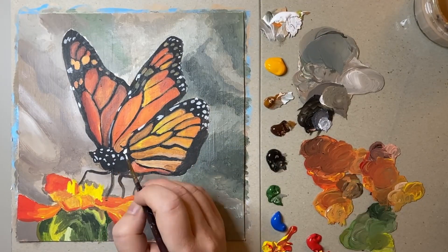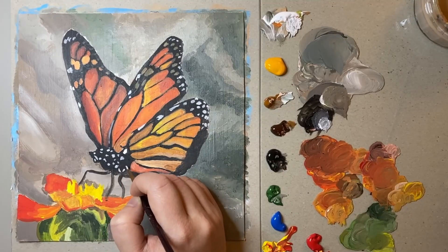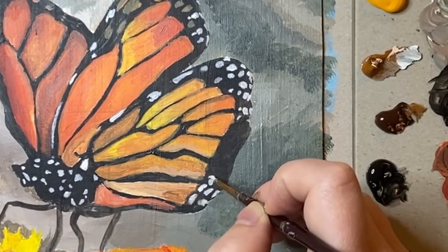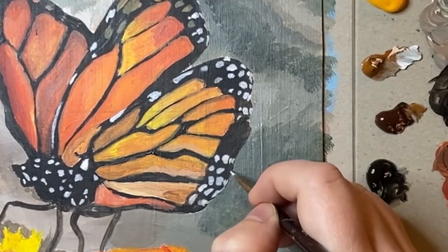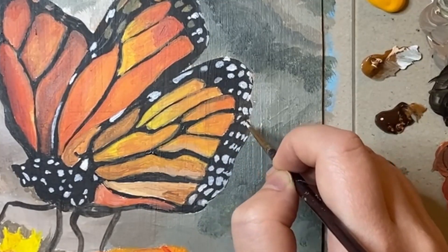This butterfly piece was actually so fun to make, probably one of my favourite animal paintings that I've made so far. It's just so different as an animal artist to paint something of such a smooth texture, so it's something that I'll look out for in the future if there are any more animals with smooth textures I can challenge myself to paint.